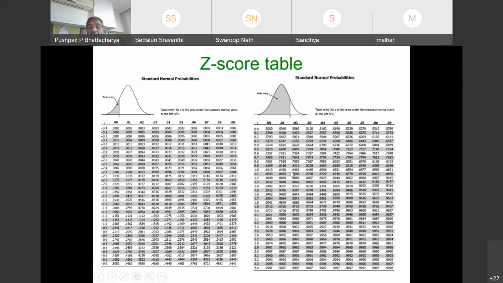So you see there are rows and columns. The way to read it: let's say I want to know the Z value at 0.9. Take the row 0.9 and then the column 0.00. What about 0.91? You take the row 0.9 and go to the column 0.01. The area is 0.8186. What about 0.92? Row 0.9 and column 0.02. This is the way the Z-score table is read, a very useful technique for probability. Any question on how to read the Z-score table?